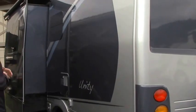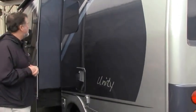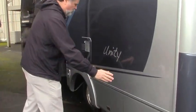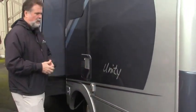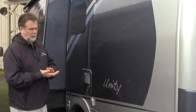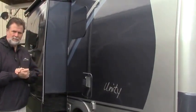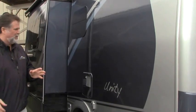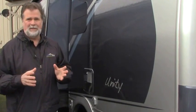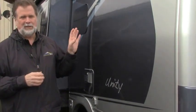Beautiful frameless windows — if you've seen the videos, you've seen Dean talk about those of course. All your access points are easy to get to. You have two compartment doors here where your water, power, and dump station are. This particular Murphy bed comes with the macerator system, so it's a nice easy way to dump your tanks. Again, 28,000 miles on a 2011.